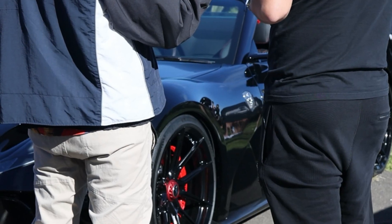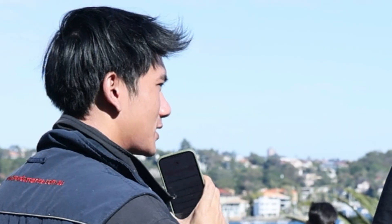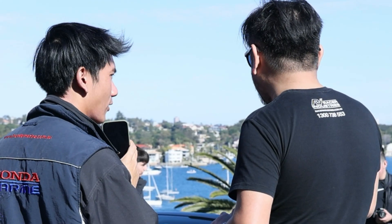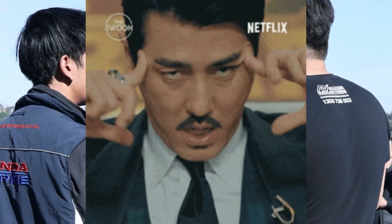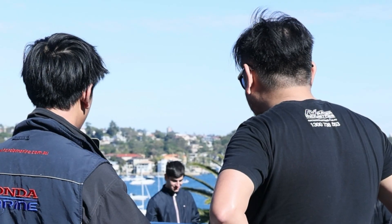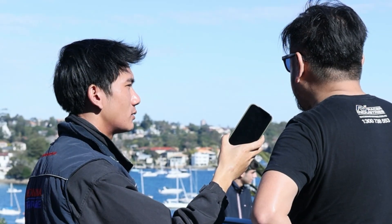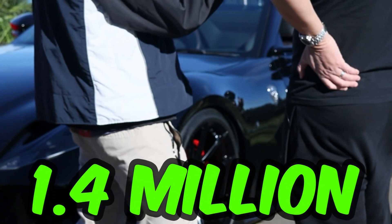I've taken this car to Tasmania — done a lot of long trips on it. It got trucked to Melbourne and then we took the ferry across to Tasmania. It probably has around 4,000 kilometers now — wait, 12,000. I bought it a few years ago, and now it would probably be worth just over a million, around $1.3–1.4 million all up.